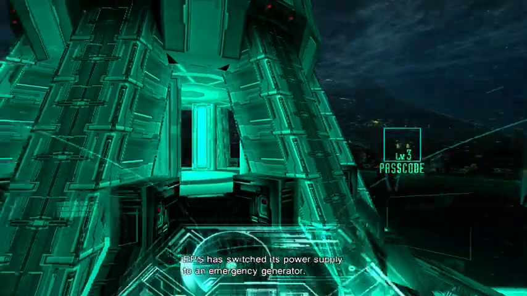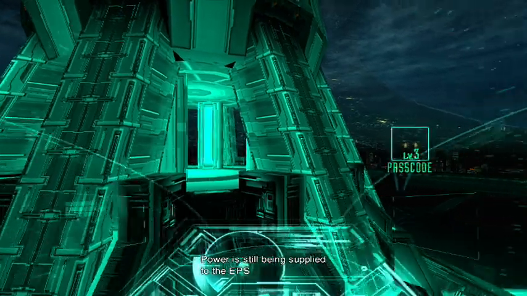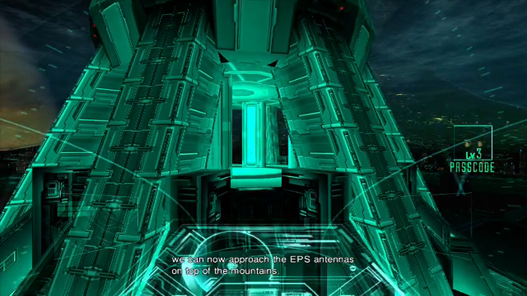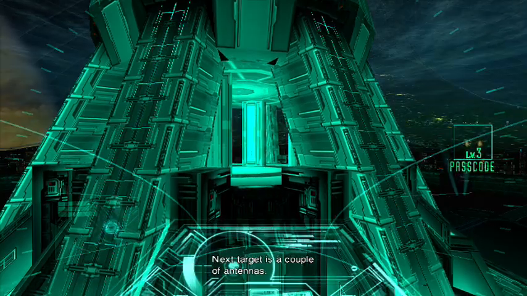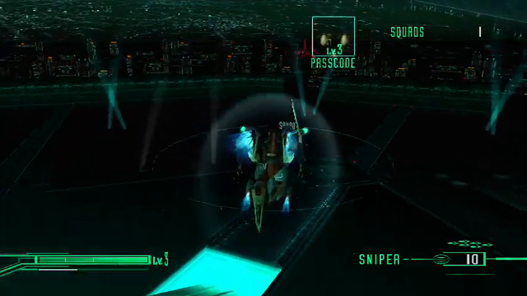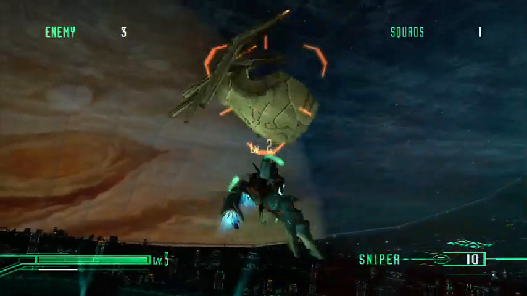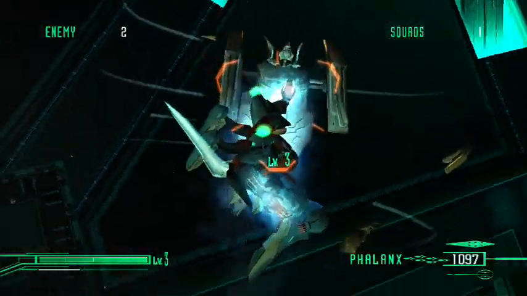EPS has switched its power supply to an emergency generator. Power is still being supplied to the EPS by an emergency generator we were unable to destroy. But since the field has shrunk, we can now approach the EPS antennas on top of the mountains. Next target is a couple of antennas. We will hold battle position. We are heading for the outer area of the battle zone.